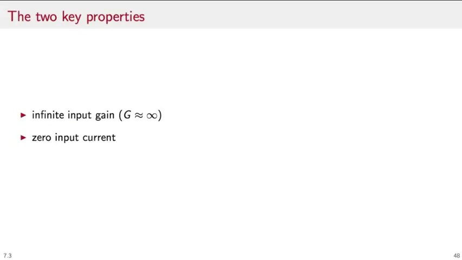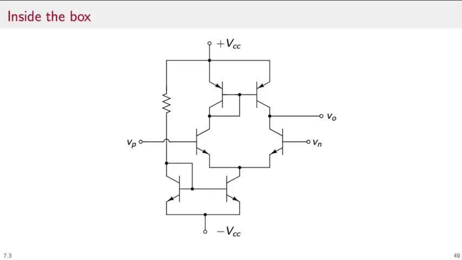Although these are of course idealizations, practical implementations of operational amplifiers are remarkably close to this ideal and not very complex either. For instance, this is the schematics for an operational amplifier, and you can see that it requires only six transistors and one resistor.